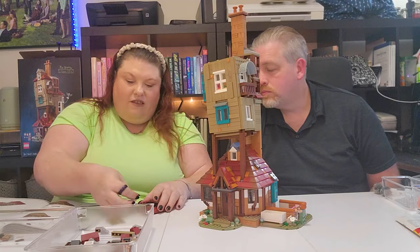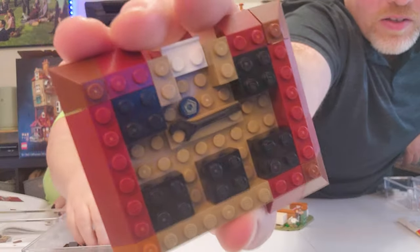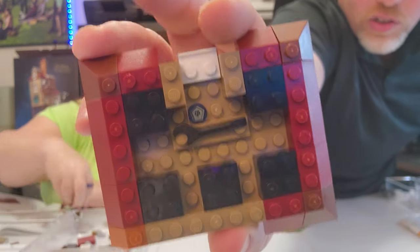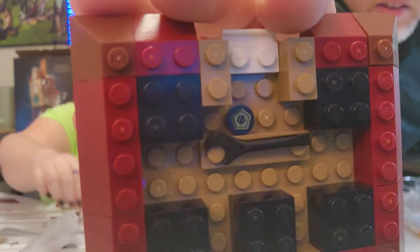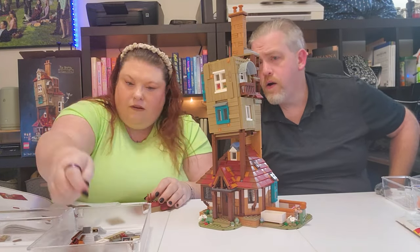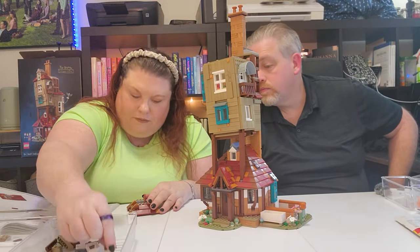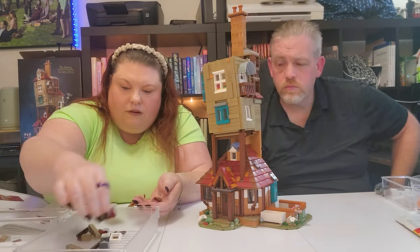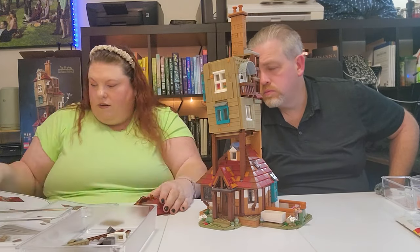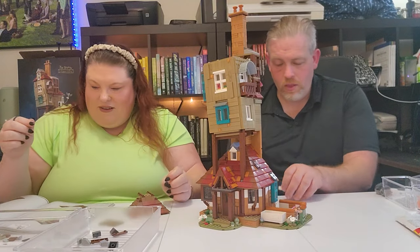I have a feeling that this part might start being hidden, so we're going to show you what's inside right now. If you can see closely, you not only have this big old wrench for no known reason, but you also got a chocolate frog box. Yeah, it's that little circle thing in there. Here you go. Here's some windows.